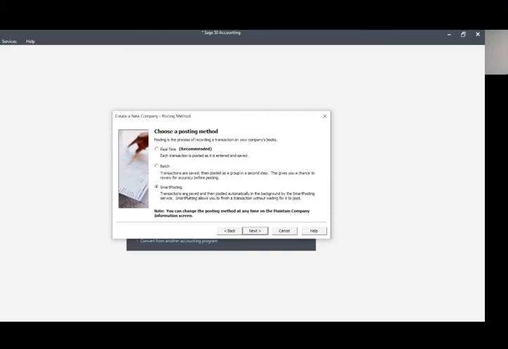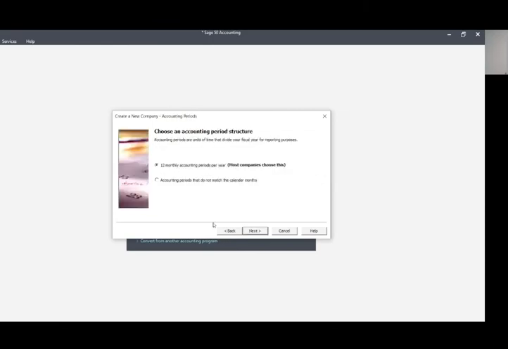So you just have to be a little bit patient, because the saving of the transaction is done behind the scene, and the computer will do it at its appropriate time. So you have to wait a little longer so that you don't go and post the transaction again, so that you will not have double posting. So you choose the option that suits you based on your need, then you go ahead. But for the purpose of this video, I'm going to choose real time. Then you go to the next.